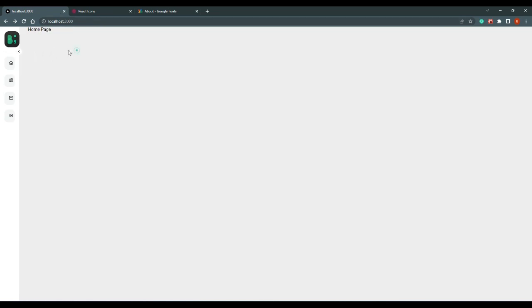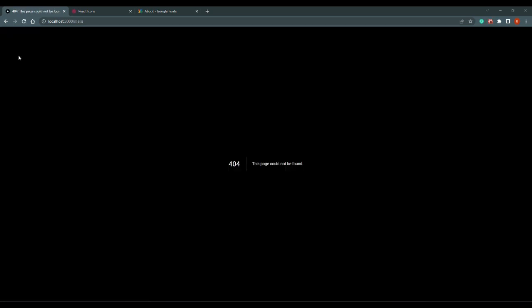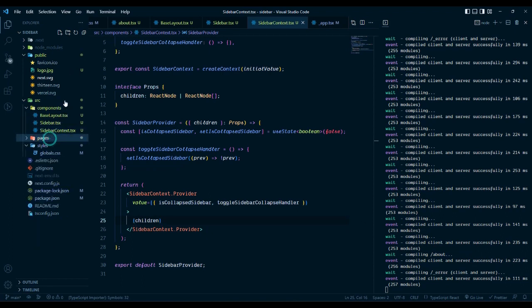Yeah, now we can see and change the page, about home is working fine, and you can create a mail page as well as a contact page. So let's go here and create here.